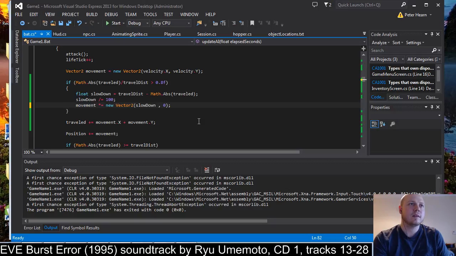So we'll make it so no matter how slow it is, he still goes by like that much.